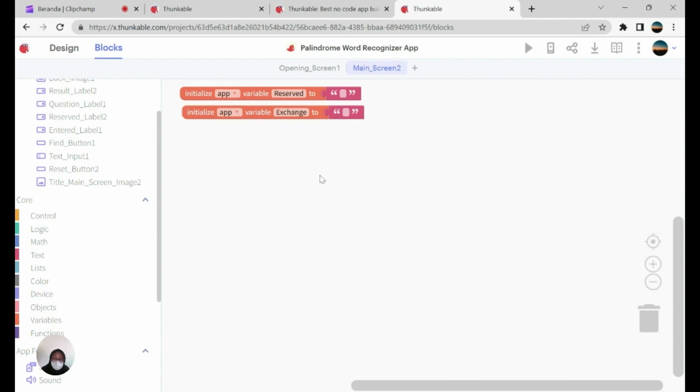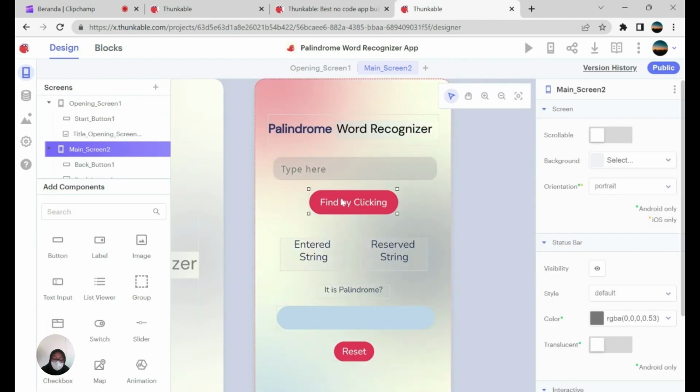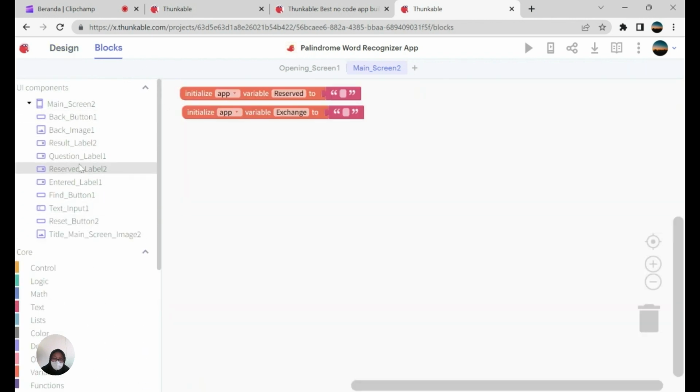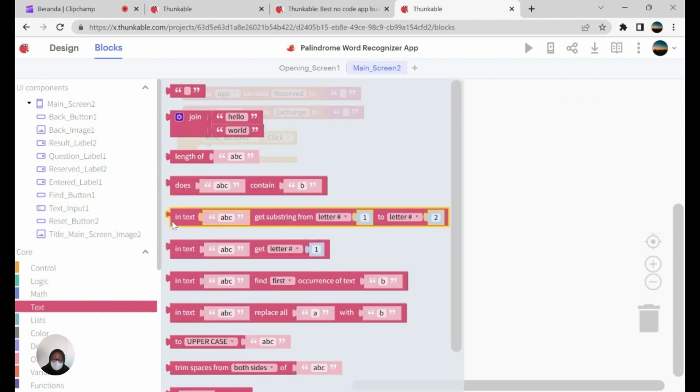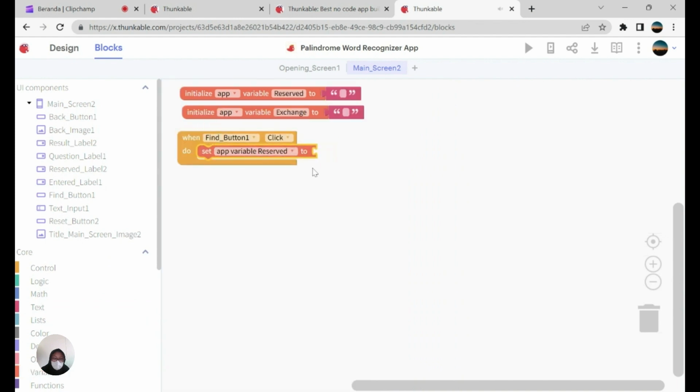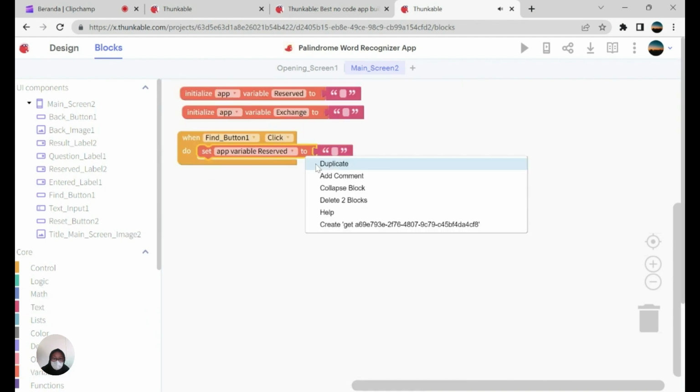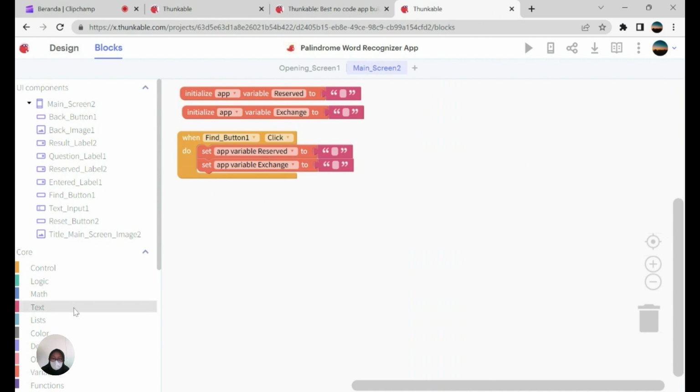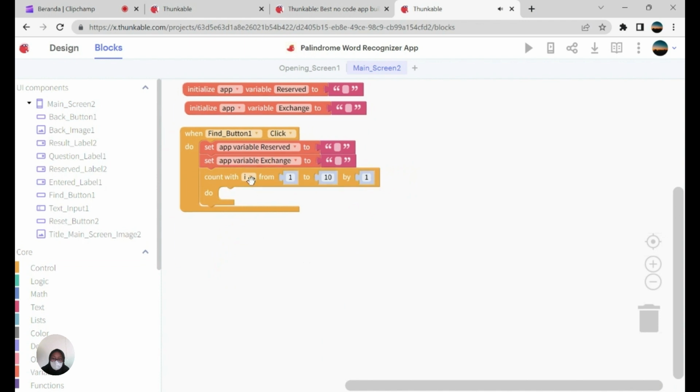And then we can make the code for the find button. Just set the variable reversed when find is clicked. Set the variable reversed and exchange. Then add a count with e from 1 to the length of the text, by 1.